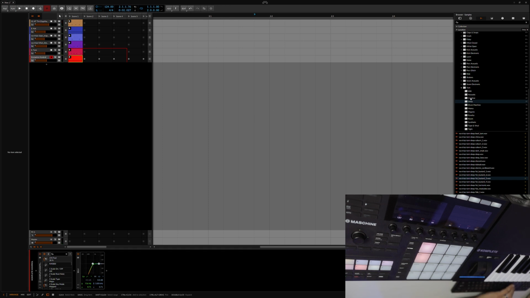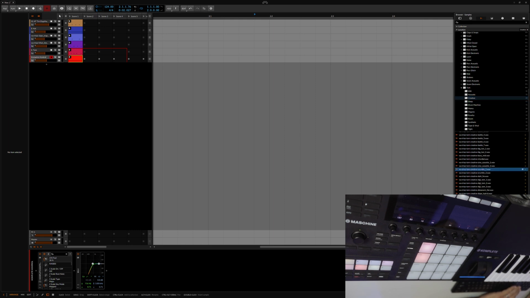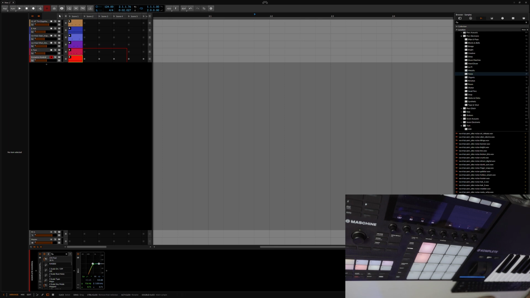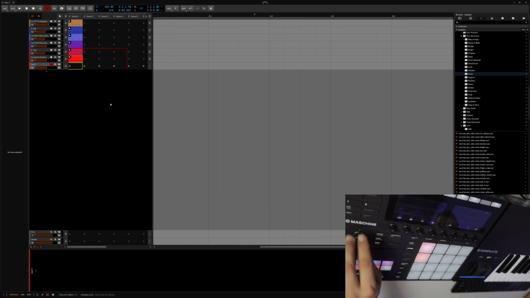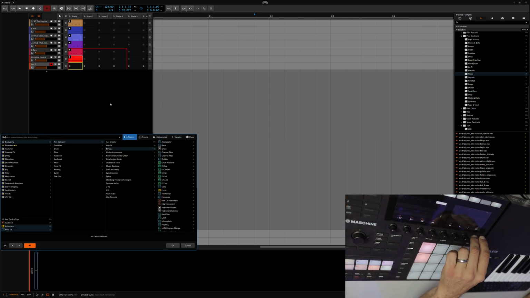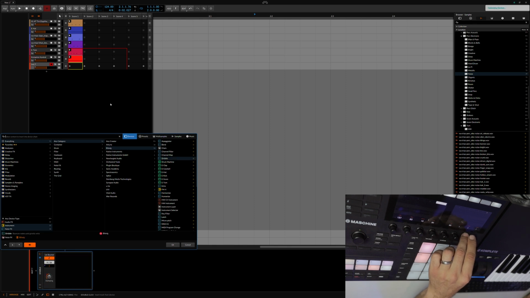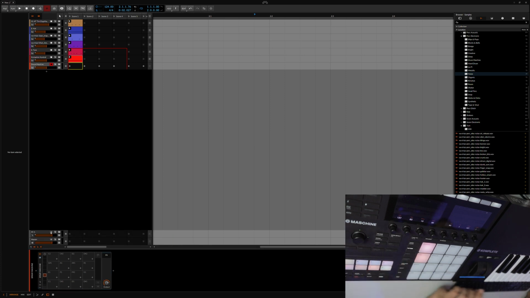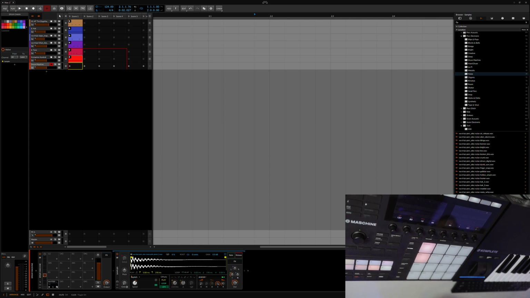Let's maybe bring in a few more little bits and pieces. In this case, maybe let's set up a drum kit. So we'll just go there and hit our browser once again, Bitwig, and we'll grab our drum machine for this. Cool thing with the drum machine is you can just drag samples in here. It'll work as a sampler, but you can also drag instruments in here as well.